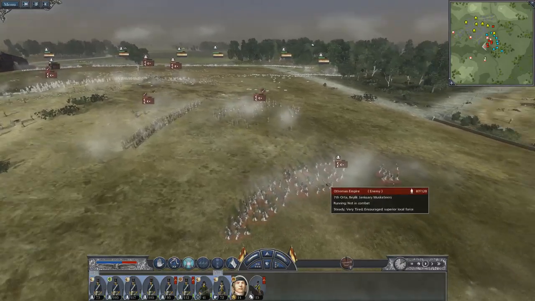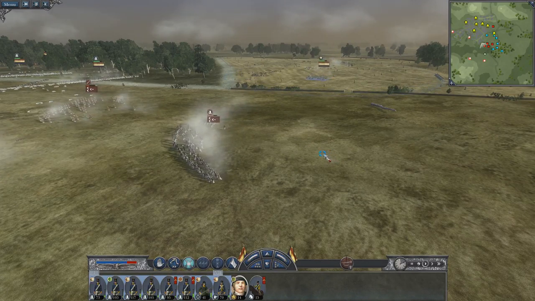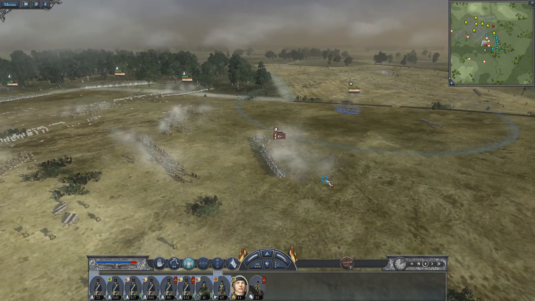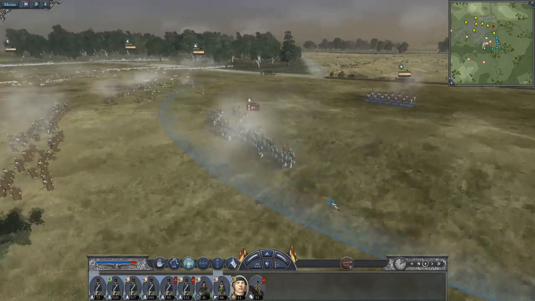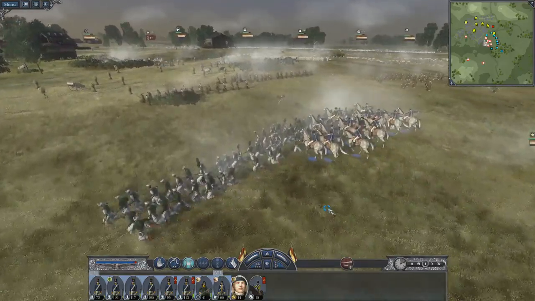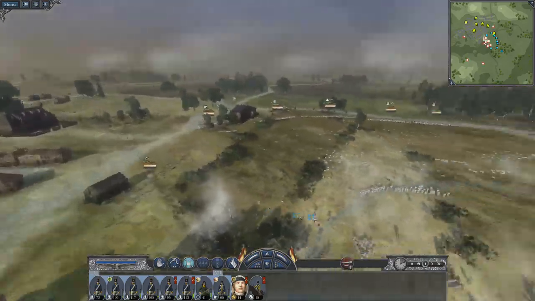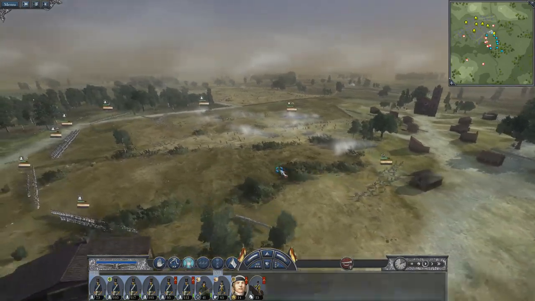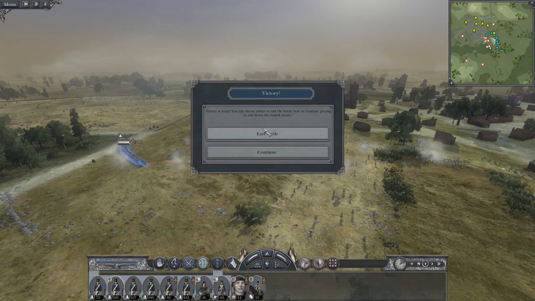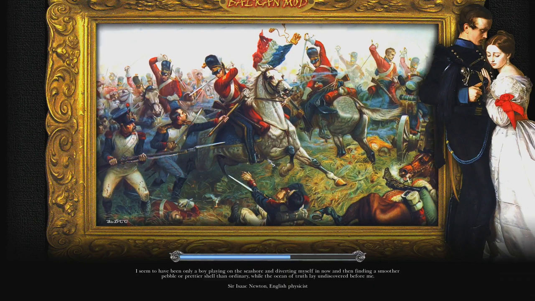Okay, let's give him one big blow back here. I'm gonna look at it. They just don't give up very easy, do they? They've all given up, and once this general hits this unit, it should be finished with. Yeah! And there's one more. Oh, no, I think they all broke. End battle! Heroic victory, sweet. That was heroic, my friends.